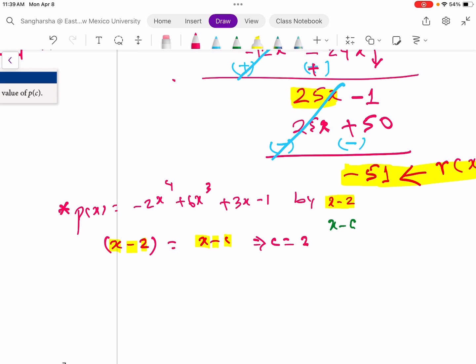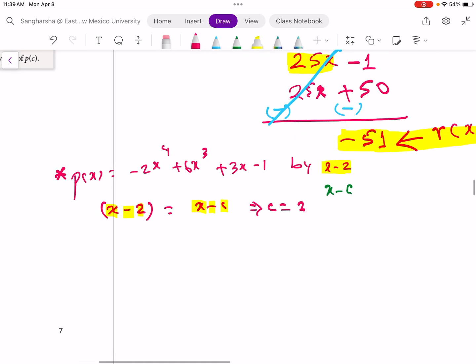Okay? You check whether you can use synthetic division or not. Next, you find what is your c. The next step, we write down the coefficient of each term. And if there is any missing term, we use 0 as a coefficient. Now, our dividend is already in the descending order of exponent of the variable, right? So no need to rewrite this.